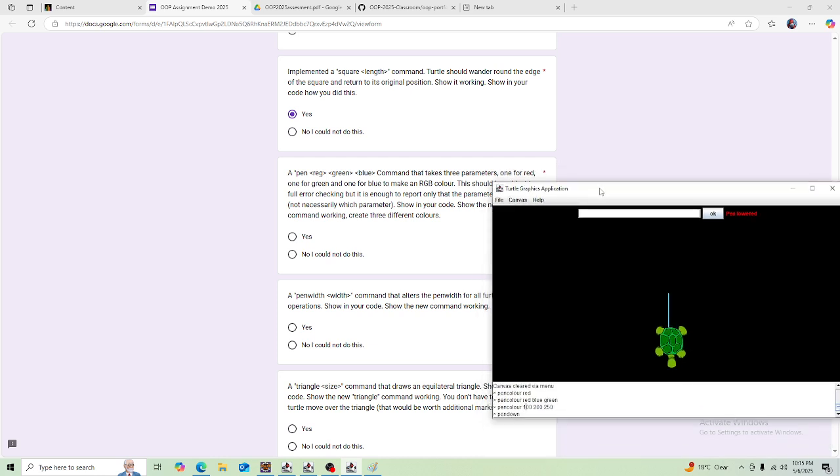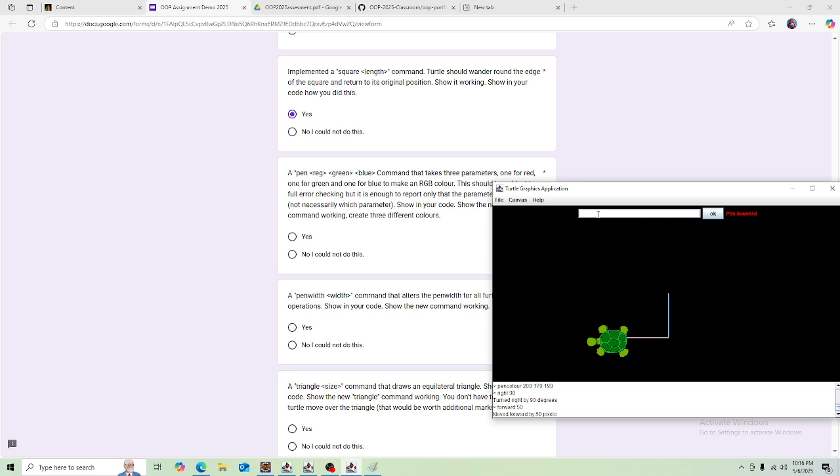Show the new command, create 3 different colors. Okay, so we're gonna do again in the pen color, let's say 200, sorry, not 250, 170, 180, 190. Okay, so let's do that, and let's go right 90, and let's go forward 50 again, forward, that's too low, forward 100. So there we go. We have another color here, which is the 200, 170, 190 RGB values.